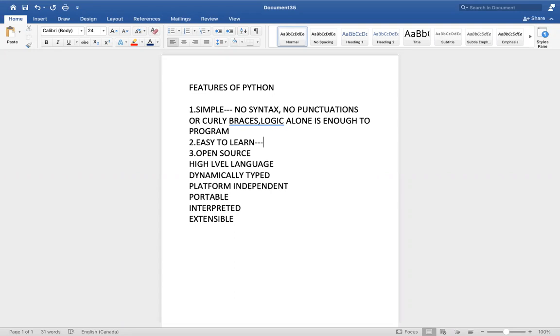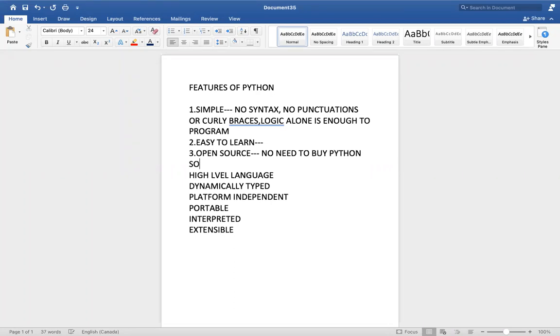And the next thing is open source language. Why is Python an open source language? What is meant by open source language is where we do not need to pay money. Some software, like if we go to SAP or some technologies, those softwares we should buy. So no need to buy Python software. So it's open source. Open source is nothing but available freely in the market. So if someone asks you why Python is open source, you can say there is no need to buy Python software. It's already available free on the website.